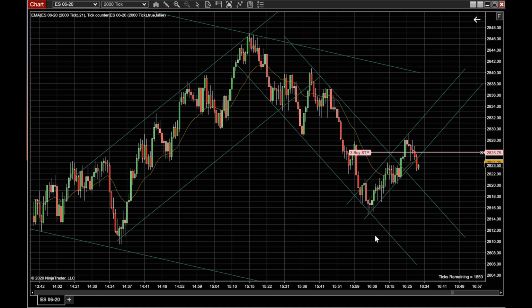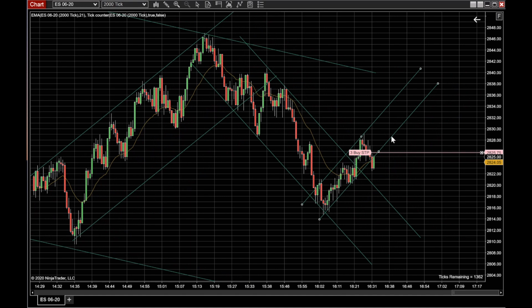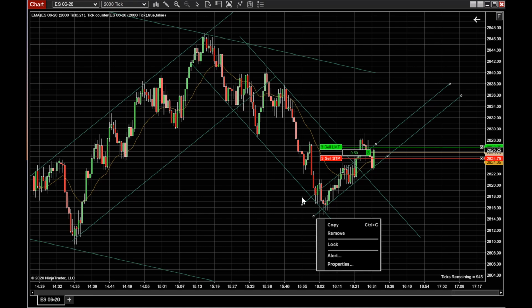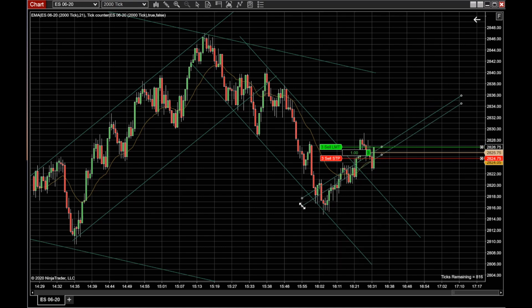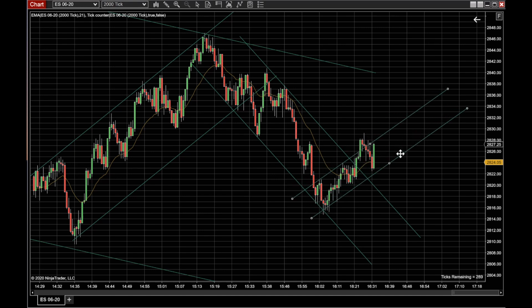And in this case, there seems to be a line of support here, so I readjusted the trend lines to show this. So I placed a buy stop above this bar, which is still very close to the bottom of this trend line. There is a possibility that this has broken through this trend line and will just collapse further down, but that's why I placed the buy stop above this trend line, so that only if the price is bouncing back up, I will be entered into the trade and should make at least a 1 point movement before coming back down. So that was my second win for the day, bringing total profits to $150.